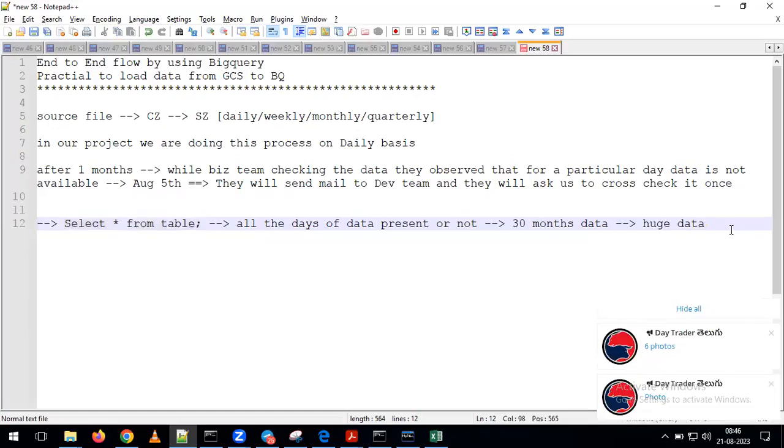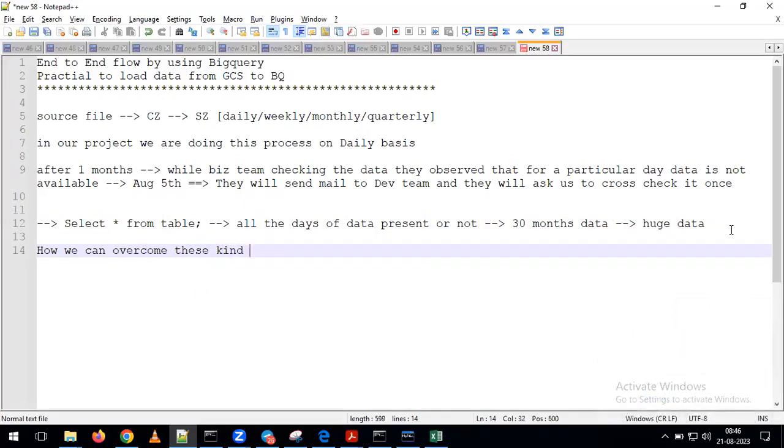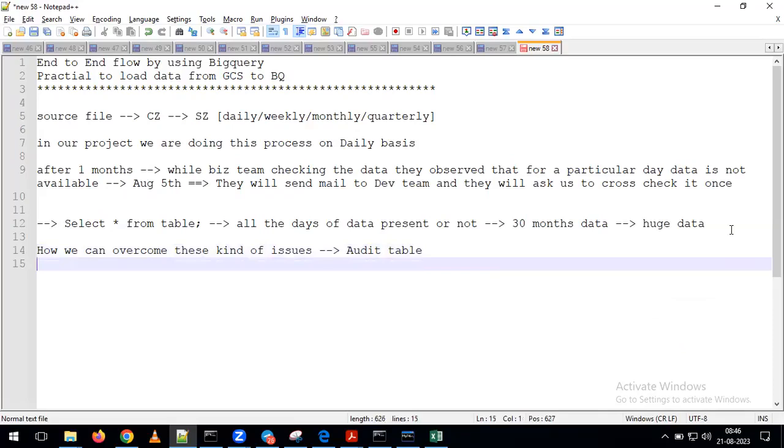And then how can we overcome these kinds of issues in real time? To overcome these issues, we introduce one more table called an audit table.